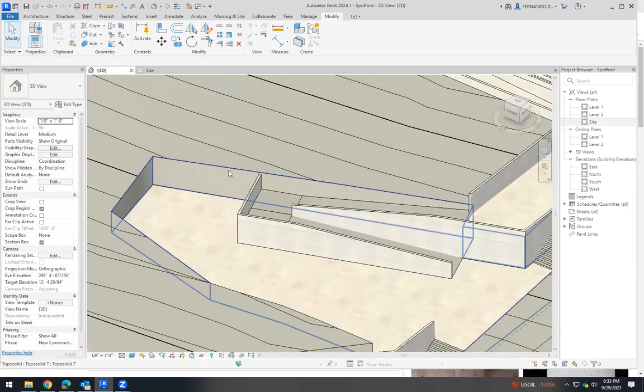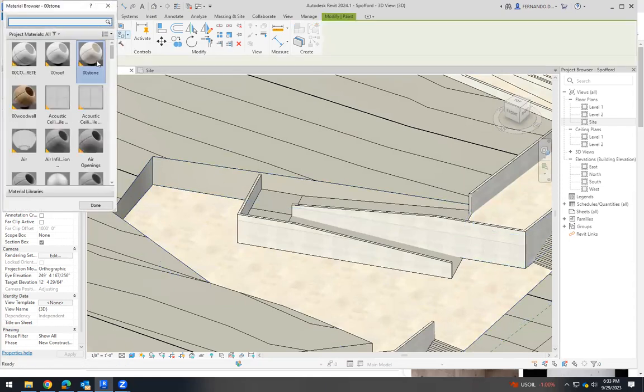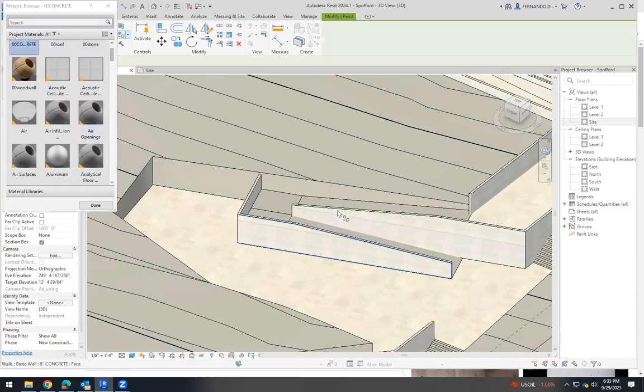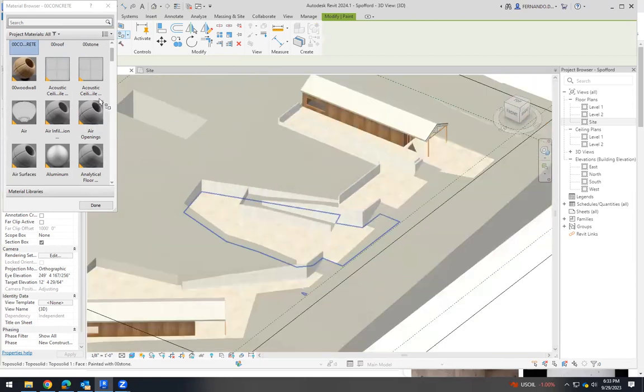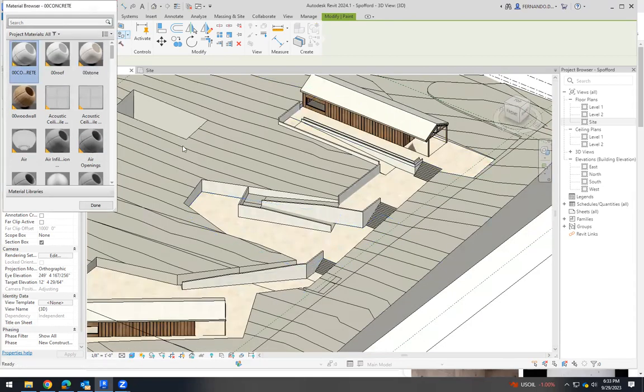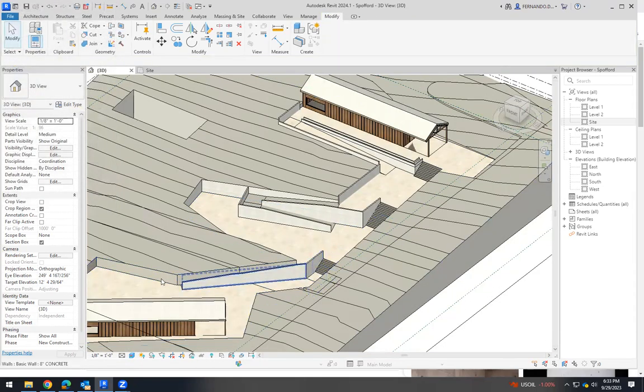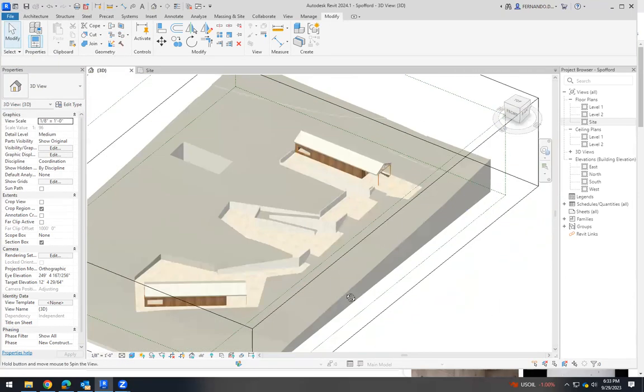If you want this wall to be made of concrete, you can use the paint again. But now in this case, we're going to use concrete, and then you can make this retaining wall turn into concrete. The same thing with all the retaining walls that we have here.